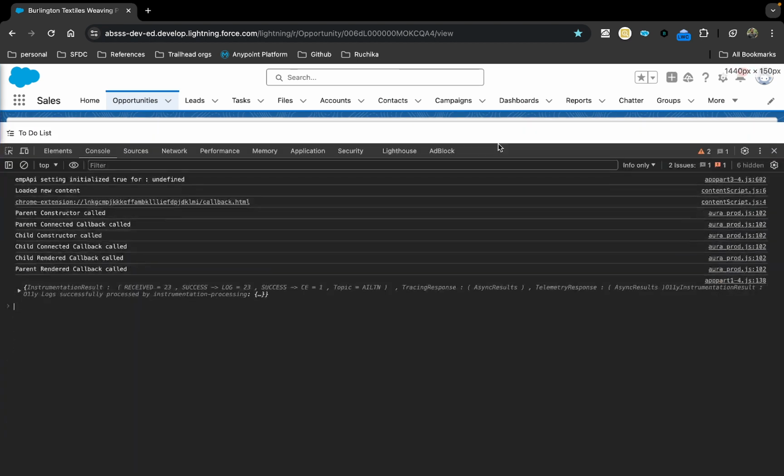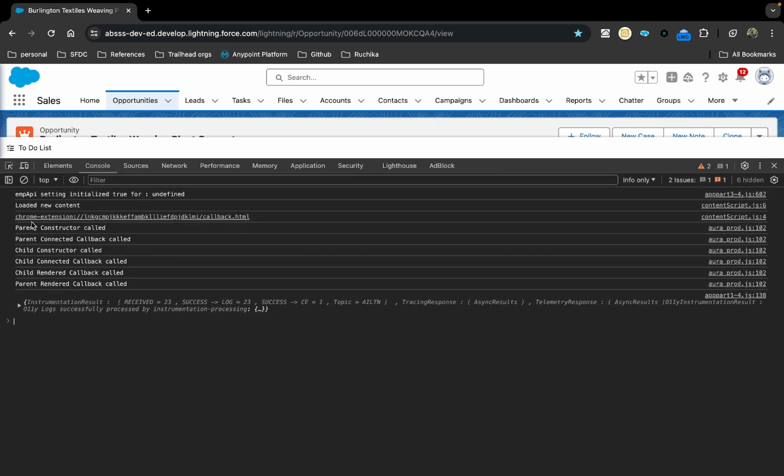Now let us see the order in which it gets printed. The parent constructor is called, then the parent connected callback is called. After that, the child constructor is called, and not the parent rendered callback. Then the child connected callback is called. So for the constructor, first the parent constructor is called, then the child constructor.